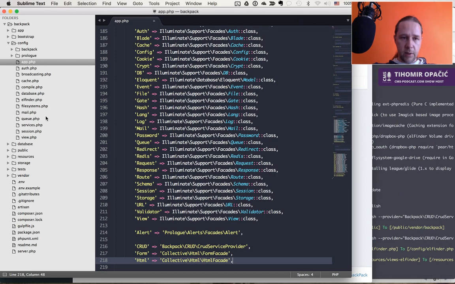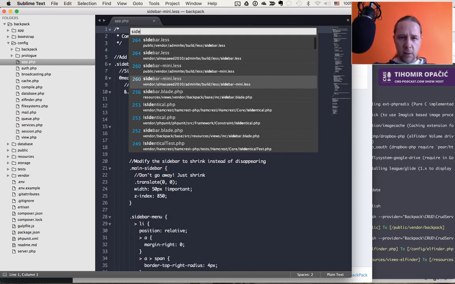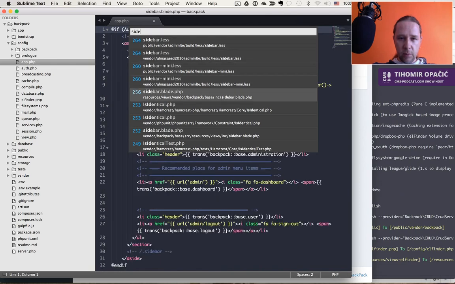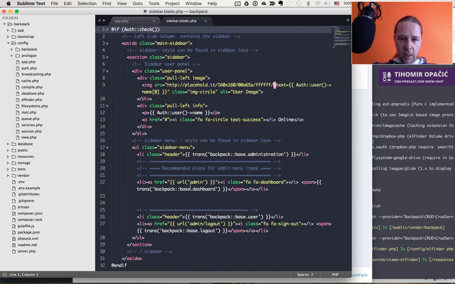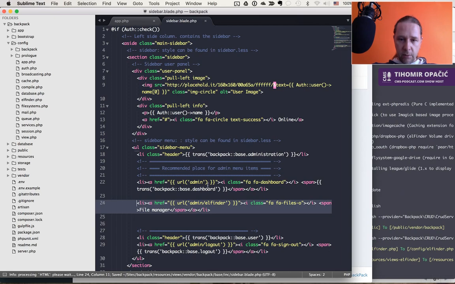But let's find sidebar, no, sidebar blade. Yeah, that's it. And let's add this item over here. So if you notice, it's using the trans helper function.